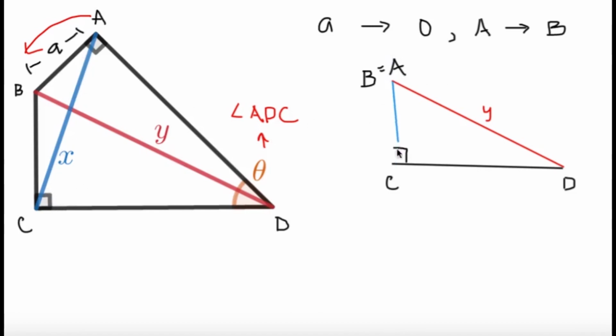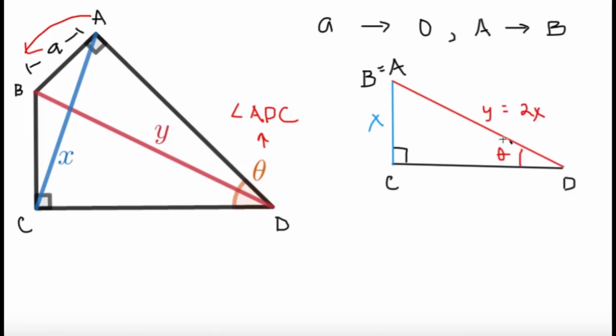So now B is equal to A. So we can kind of say here that ACD is going to be the same as BCD, now that we coincide A with B. So AC would be x, and triangle ACD would be a right triangle. Now, as mentioned a while ago, this angle theta is angle ADC, and in effect, it's going to be this angle over here.